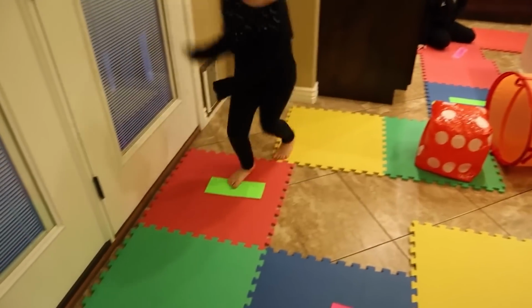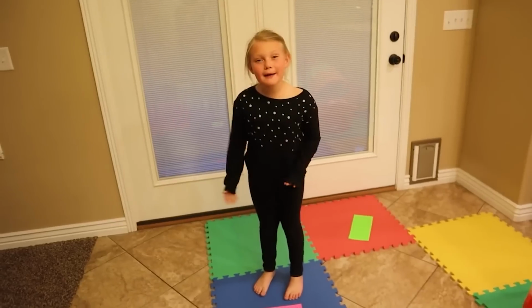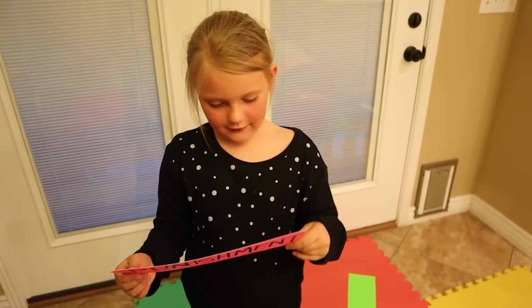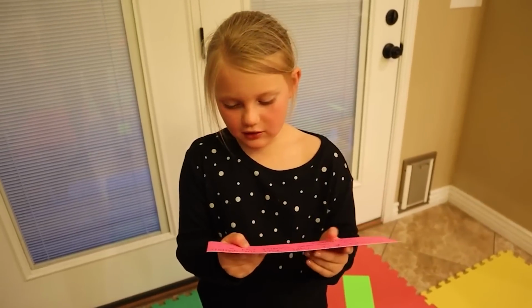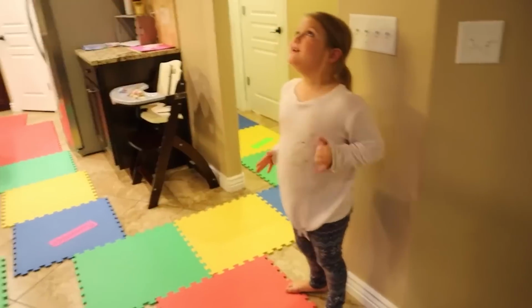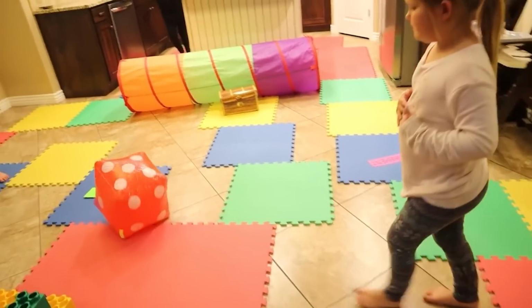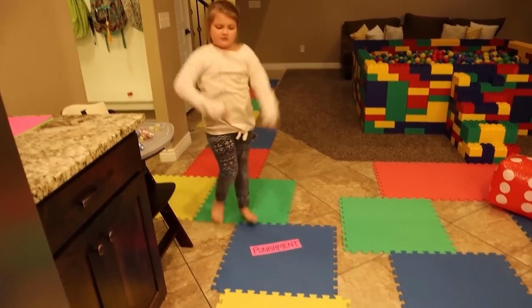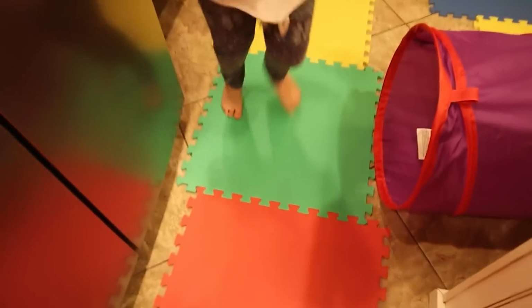4. 1, 2, 3, 4. A punishment. You must yell girls rule the world every time someone lands on a red square. Like this: girls rule the world. Exactly. Let's see what I get. Five spaces. One, two, three, four, five. Girls rule the world. SOTY sisters rule the world. Just for girls.